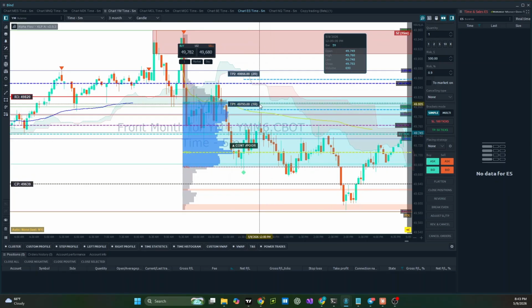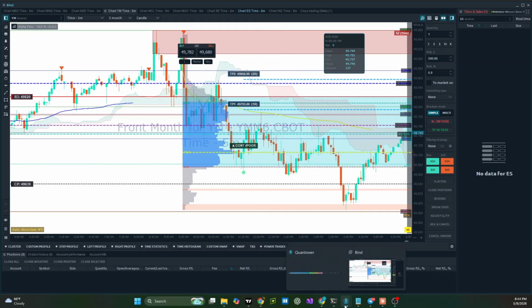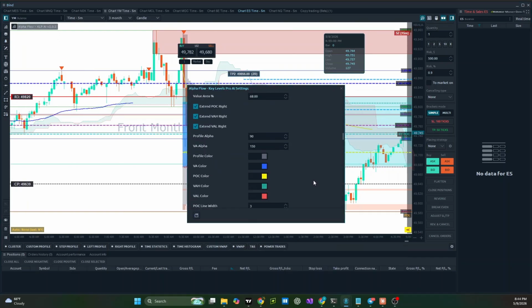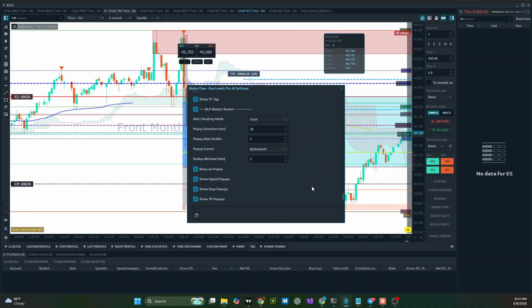And it'll also, based on how many contracts you can afford, distribute those contracts amongst TP1 and TP2. Just another useful setting that I found handy, just so I don't have to keep doing manual calculations or quick calculations in my head. I just let KLP know my max risk per trade and let it handle the rest.